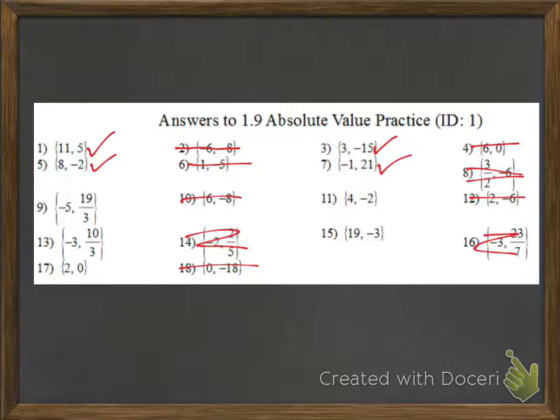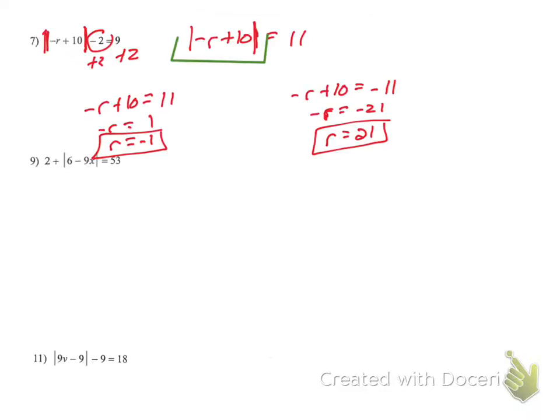And here we go. All right, looks like this 9 might be a little tricky, but we'll see what we get. So remember, these are the absolute value bars, right? Let me erase this so it's not sticking out too much. These are the absolute value bars. That's the only thing I want on the left-hand side, or just on one side. So I have to get rid of that. So I'm going to minus 2, and minus 2 on each side. That's going to cancel this. And what I'm left with is this absolute value of 6 minus 9x is equal to 51.